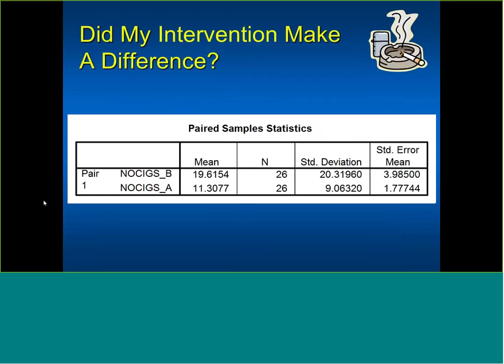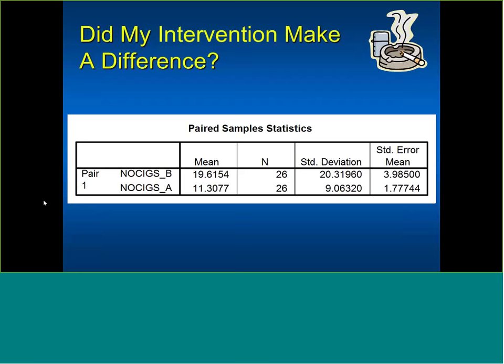Okay, let's move on to a paired t-test now. Let's say, like a lot of physicians, I'm very concerned about my patients who are smoking, and I want to do something to help them. So let's say I put them in some kind of a program, some kind of intervention. Maybe they're learning more about the ill effects of smoking, watching some videos, getting some instruction, and so forth.